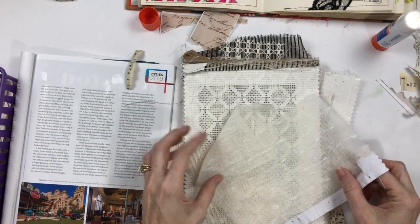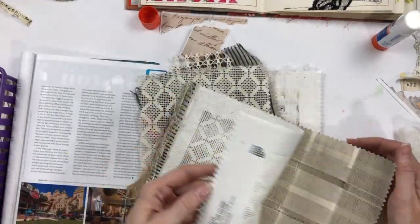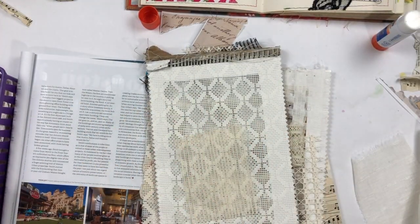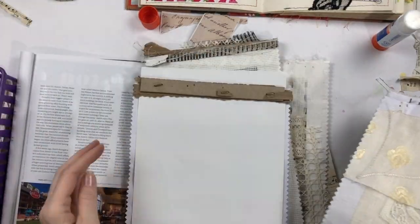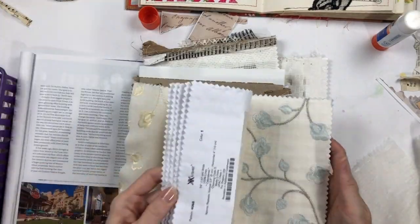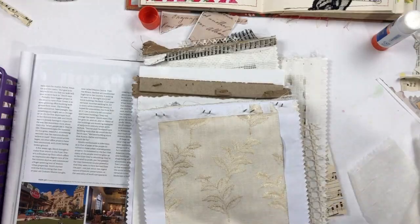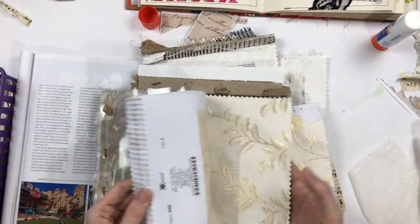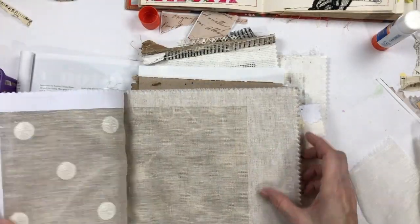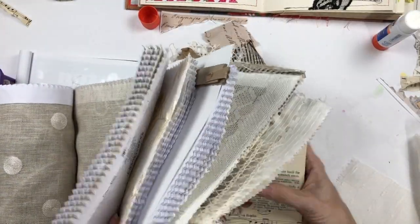And then in addition to the cheesecloth, I have some of these fabrics. These are fabric header sample cards. Actually for window treatment fabrics. Those are some serious staples. I pulled these apart last night. So these have some great neutral kind of sheer fabrics in them, and they're working really well for backgrounds on these cards. Where'd my card go?